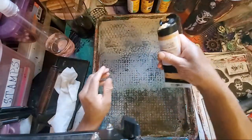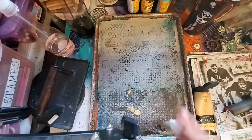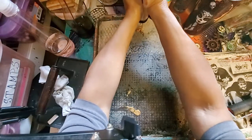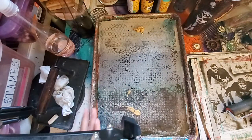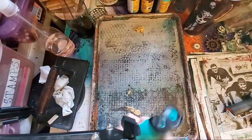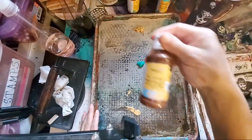All right, I'm feeling this gold. So we're gonna put this gold up here. This gold is kind of stuck. Okay, come on out. There we go. And the gold I'm using is the Master's Touch, just gold. Beautiful. And let's use some turquoise, that greenish turquoise. These are all Master's Touch from Hobby Lobby. I absolutely love them. And we need some type of a brown, so let's use the Dollar Tree brown. Dollar Tree paints.